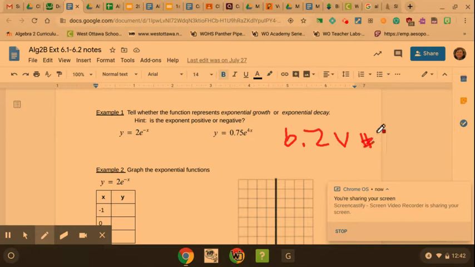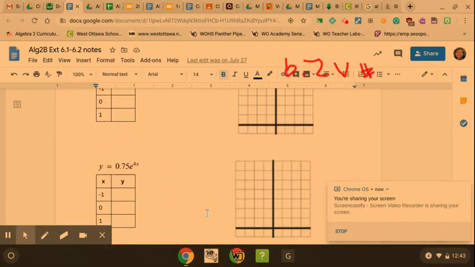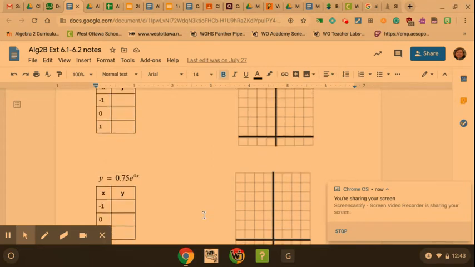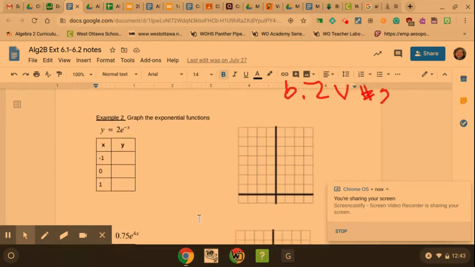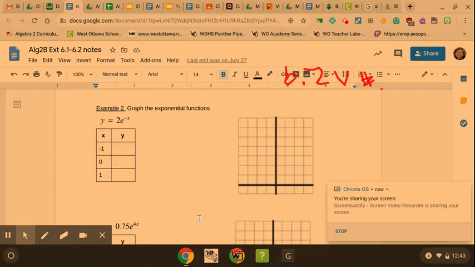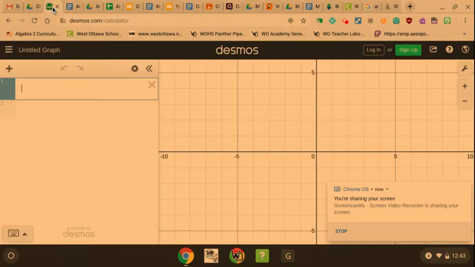I'm doing this video slightly differently because for these examples, example 2 and the your turn, which is example 3, we're going to be graphing these using Desmos. So I'm going to be flipping over to Desmos. So here is Desmos, which is just desmos.com. Most of you should be familiar with it.